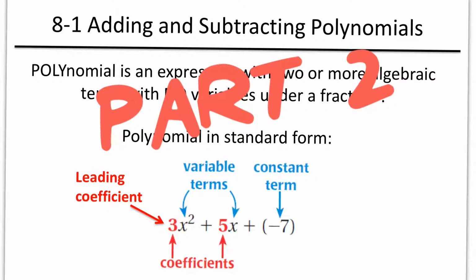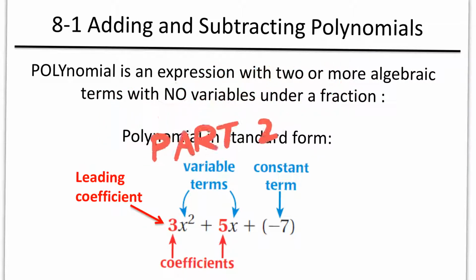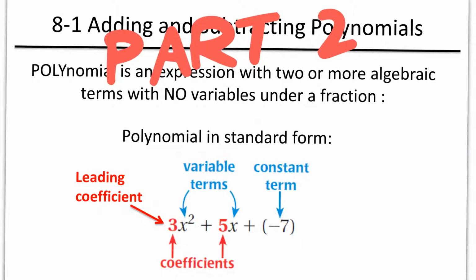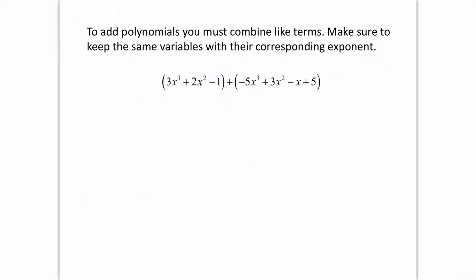Hey, what's up guys? This video is the second part of section A1, which is adding and subtracting polynomials. So you guys learned about different polynomials and the names of polynomials, but now we're going to start adding those polynomials, subtracting those polynomials, and then you need to find the answer when you add or subtract. So let's go ahead and look at some examples here.